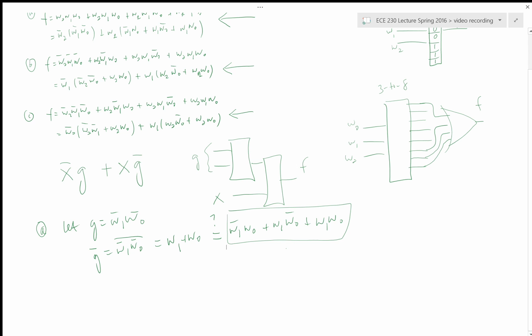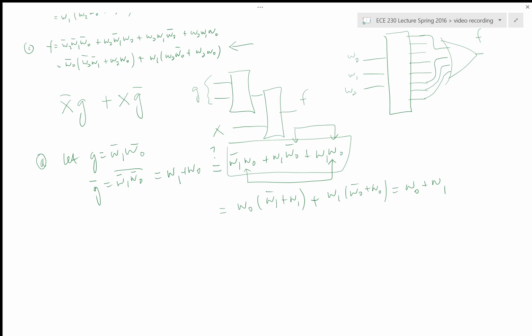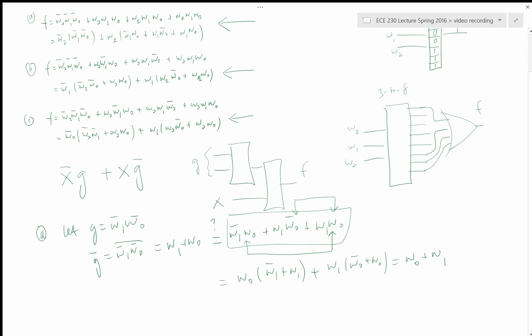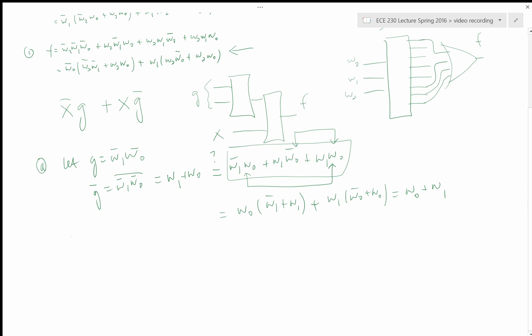We can use this term and that term, w0, w1, and we might be able to use these two terms that will give us w1. It's actually equal to that. So for a, we can actually rewrite f.